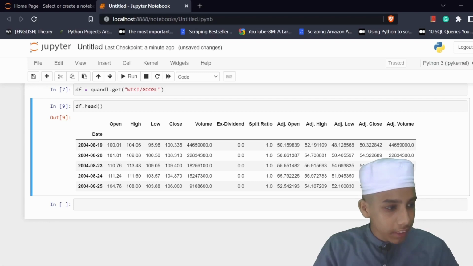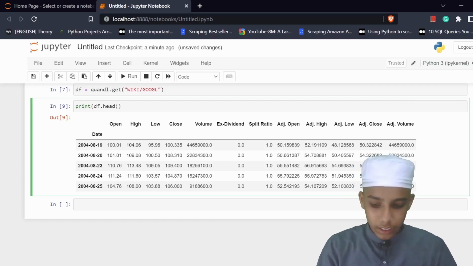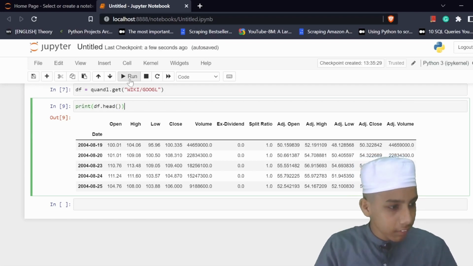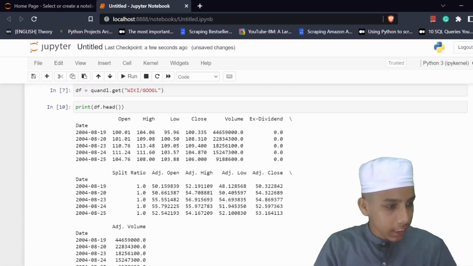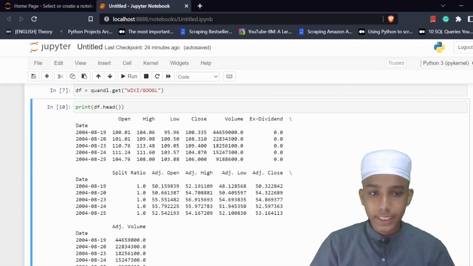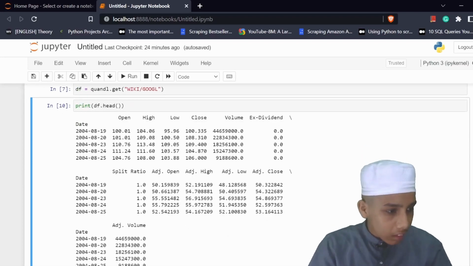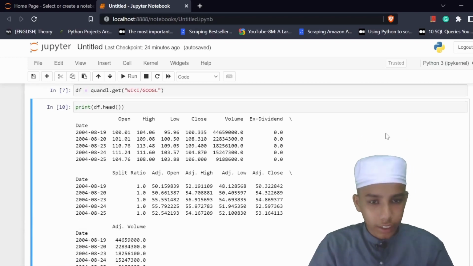So guys, one more thing we can do here is, instead of giving df.head, we can see it in another way by giving print at the end of this one, another bracket, save it and run it. So as you can see here guys, we are able to see it like this also by just giving print(df.head()). So guys, as you can see here on the screen, we have the data, and we have maybe a bit much more.